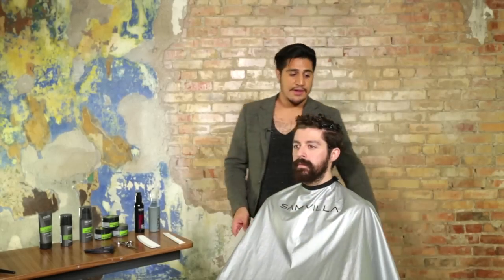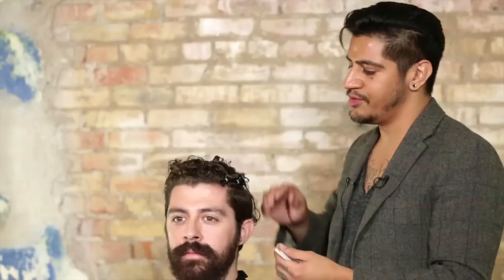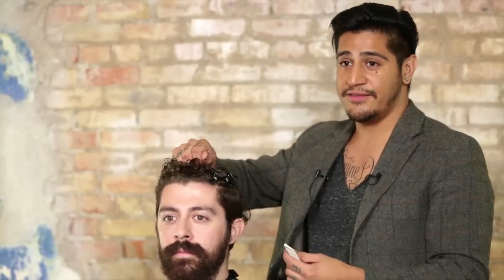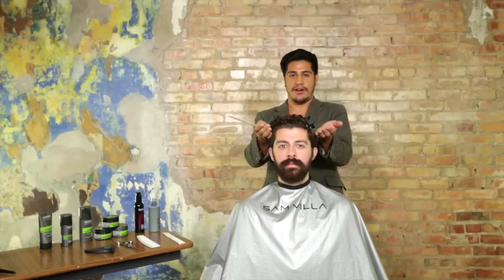So this is just one way I like to use our dry cutting clips to create a nice strong shape, so that when I get to work with my shears and my combs, I've got nothing to worry about with this mass of hair living on top. And when I get done, I'm going to have a nice, strong, very structured shape that lives on top of that cut.